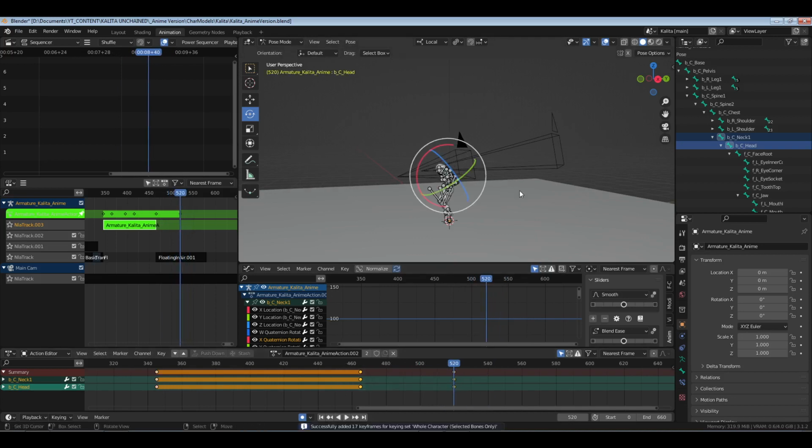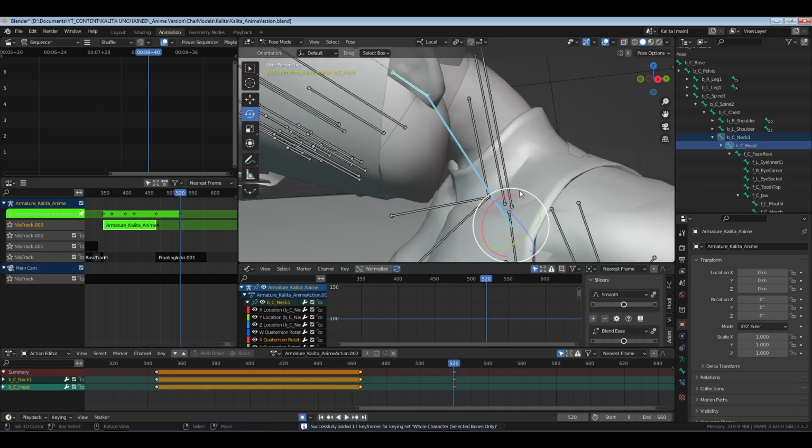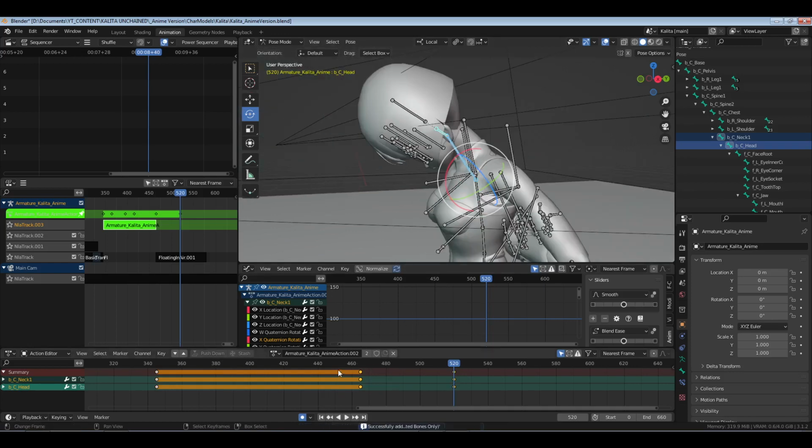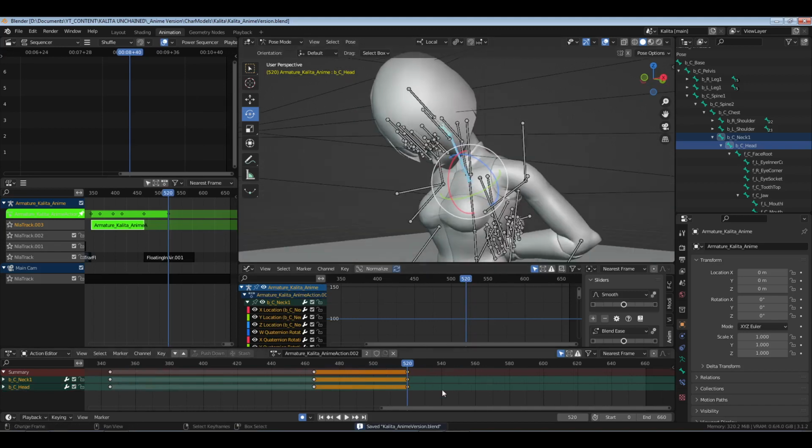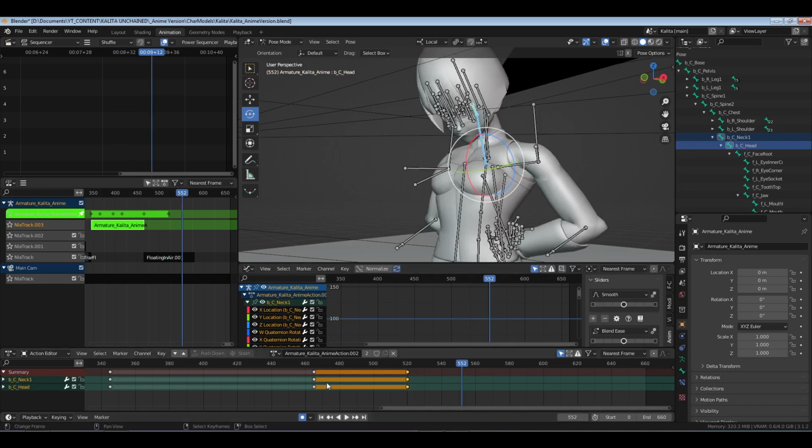I'm gonna extend it. It's fine. Extend it. All right. So let's see here. Okay. So in 32 frames, she'll lift her head up.